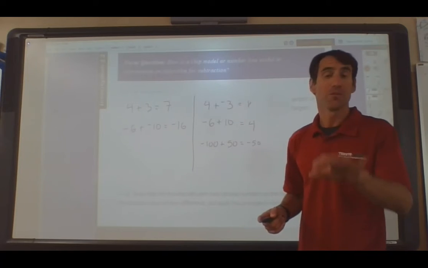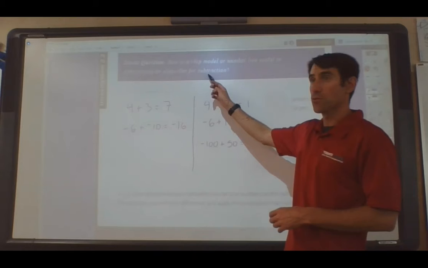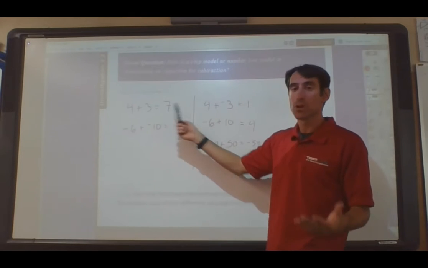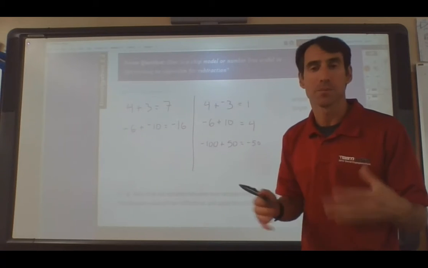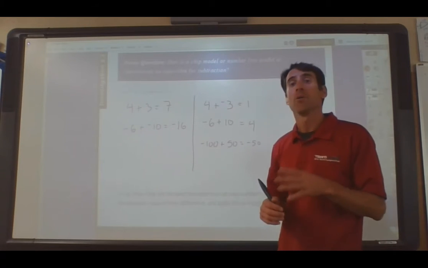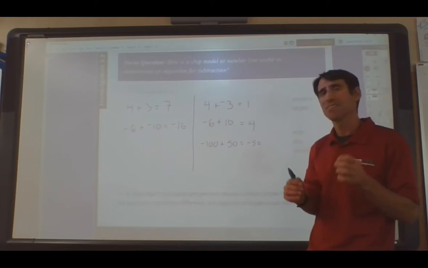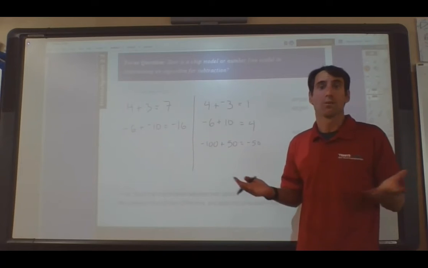Today, or tomorrow, or Investigation 2.2, we are going to determine algorithms for subtraction. We're going to be looking at what happens when you are subtracting two numbers of the same type, two negatives or two positives. We'll also be looking at what happens when you subtract two numbers that have different signs. Will it be a positive or will it be a negative? We'll find out. That's what you need to be looking for during our Investigation 2.2.